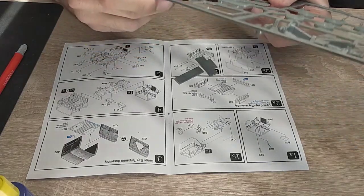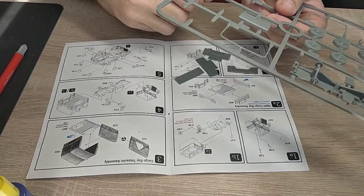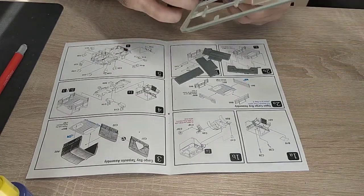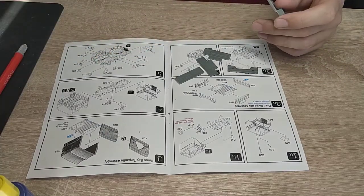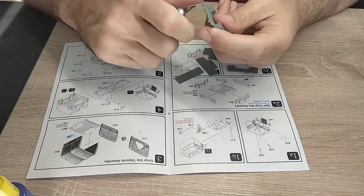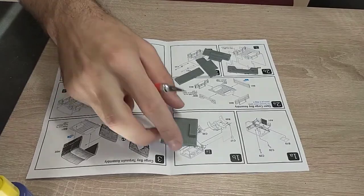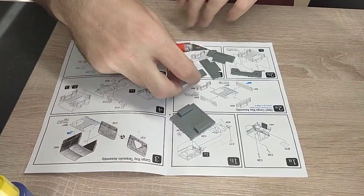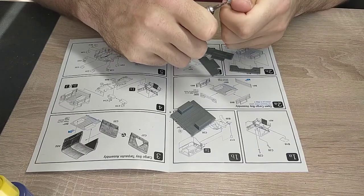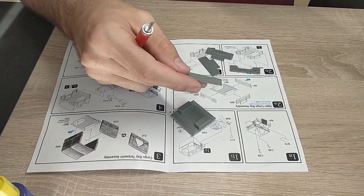The CMP 15 CWT is really easy to assemble, but there are a few places where you have to take care to do it right - the gear shift is one where you can actually do something wrong. Getting back to the Grand Tournament - I'm trying to get my Eighth Army done by then, but I really have doubts because I just painted eight Indian riflemen and it took forever.